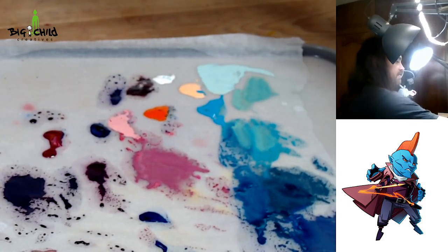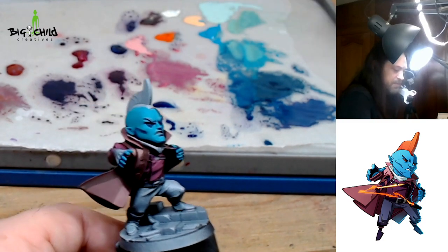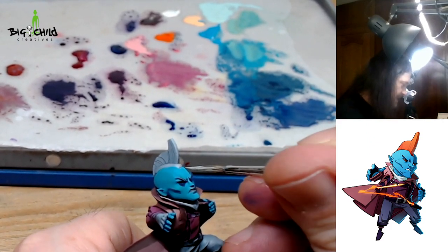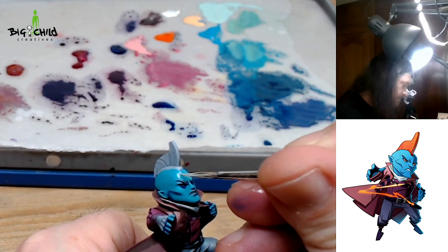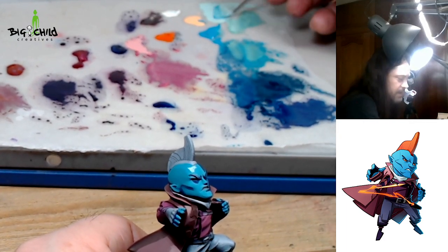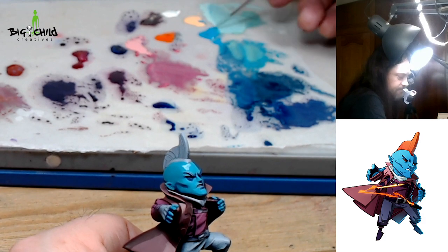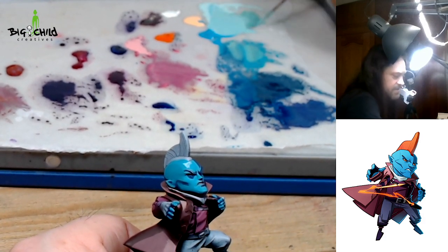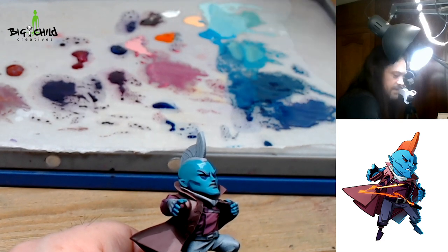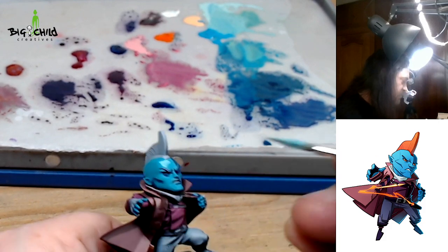Okay, the dilution again is something in the middle, not too thick, not too watered down, and I'll apply some lights here. Maybe it's too light. Okay, there's no problem. I will add more blue to darken it a little bit, and again I'm correcting my mixes on the spot, so this is pretty fair. Now I think it's way better.